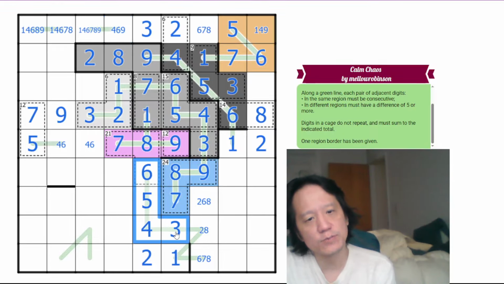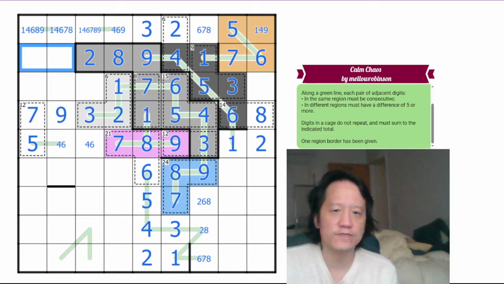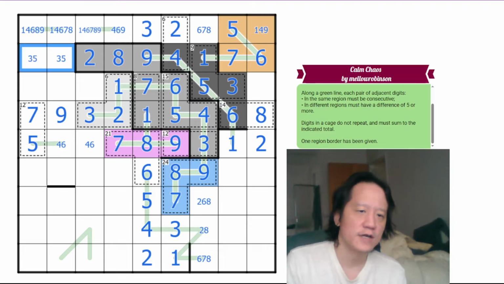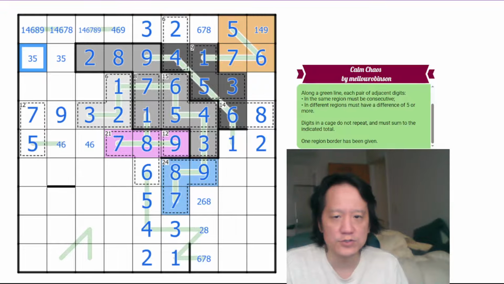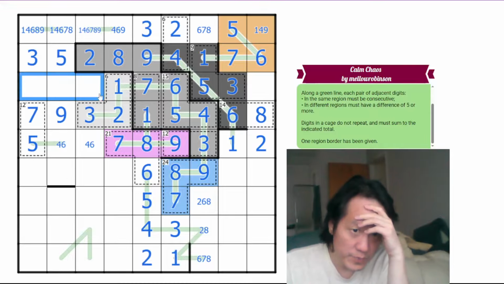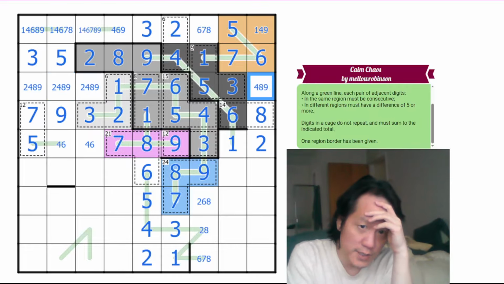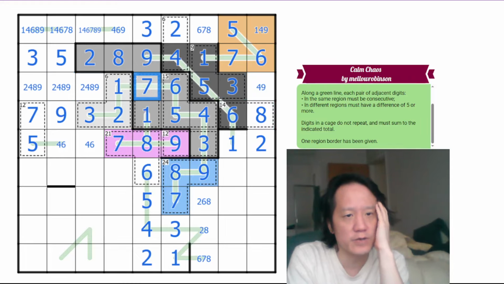These are definitely the same region. They could be part of this region here. Okay. What are the remaining digits in row 2? We have 3 and 5. And this 5 eliminates 5 here, so this is 3, which makes this 5. Remaining digits in row 3 could be 2, 4, 8, 9. This cannot be 2 or 8 because of the 2 and 8 in the column. No 2 here. No 9 here.